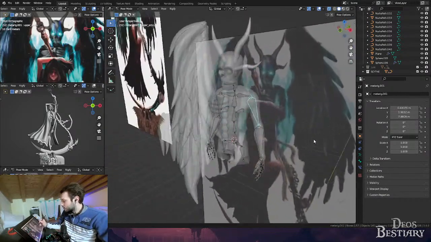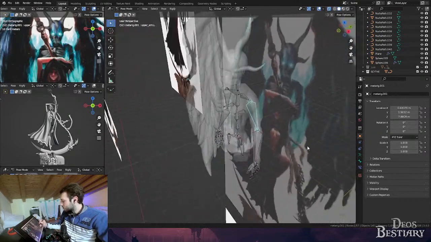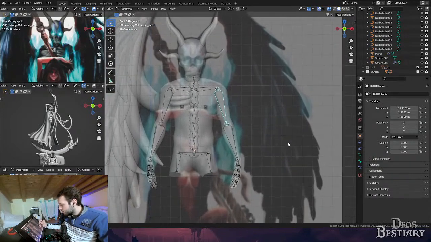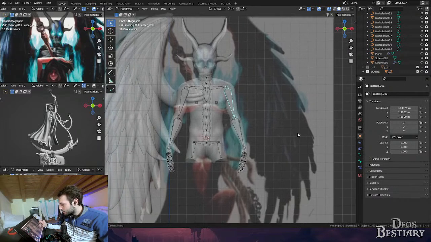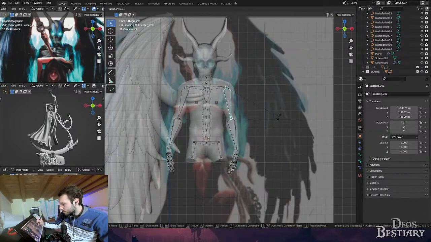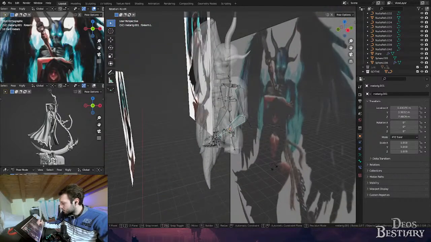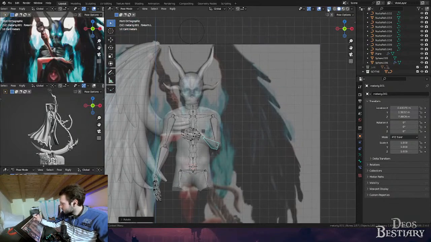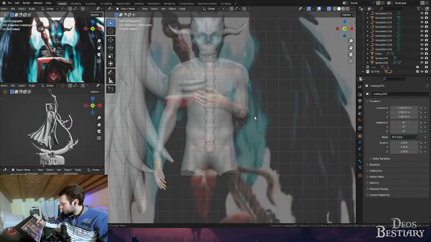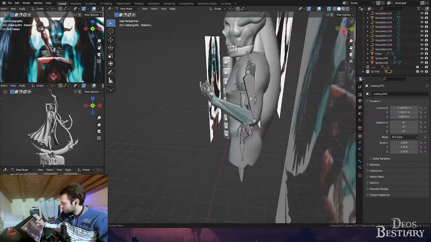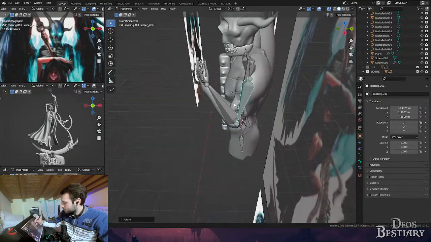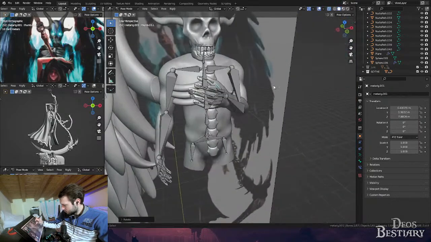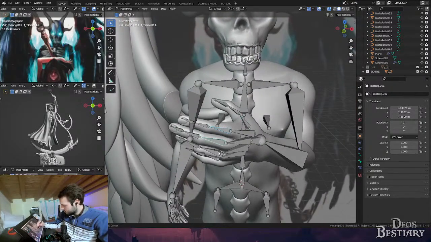I'm not sure if he's using the side, but I think so. So with the left hand, I'm going to try to follow the reference as much as I can.